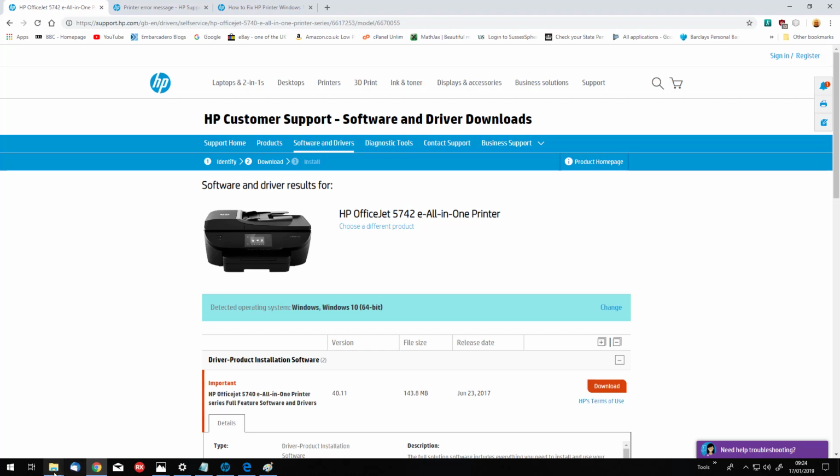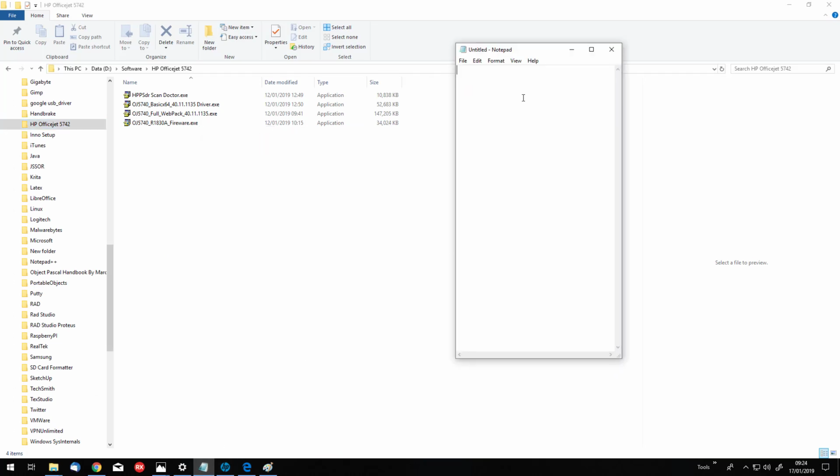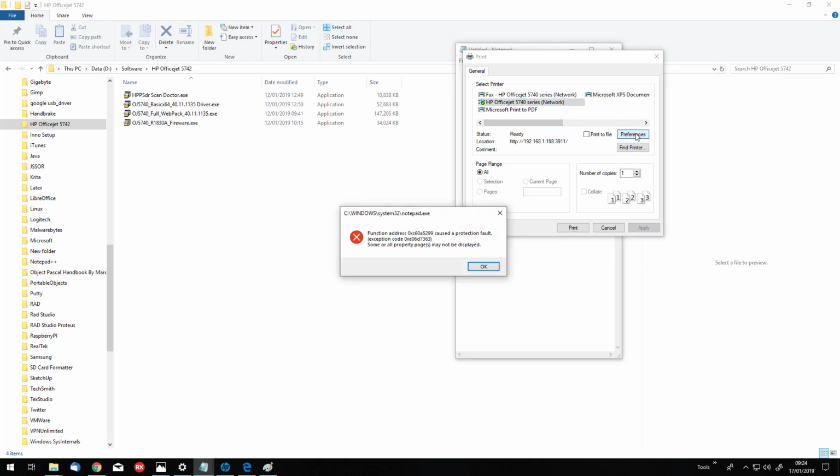So I downloaded it and installed it, and the problem persisted. So I tried printing from Notepad and went into print, and when I tried to set the printer preferences, I got this exception.